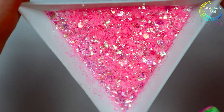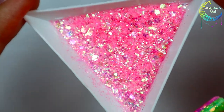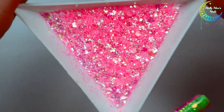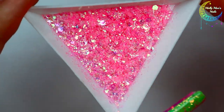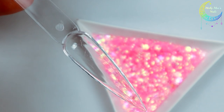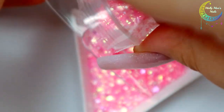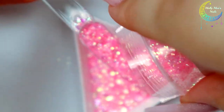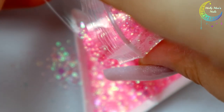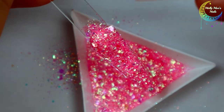It looks bright pink because they're all together, but if you use one layer or like separate them individually, it's not as opaque. With any colors you can use it over a different color, so with this glitter you can use it over another pink and it will make the glitter pop even more. So it's very versatile. You can control how opaque the glitter is, which is great.